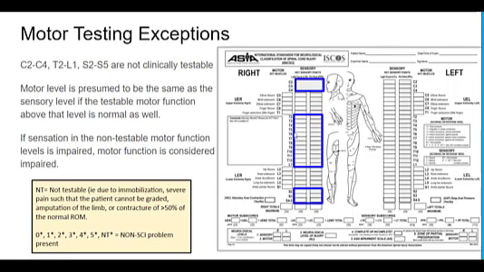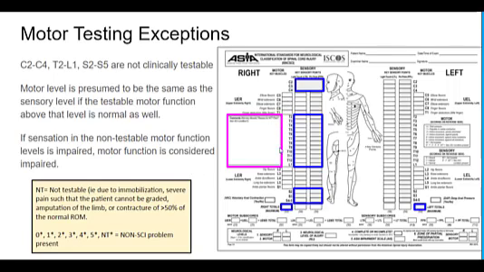We're going to find the level where we have intact normal, which would be 2s on both sides, and then as long as the muscle above it, T1, is normal. So say we have 2s, 2s, 2s here all the way to T4 across, and these are either 1s or 0s below, then it would be a T4 level if this T1 level is normal.